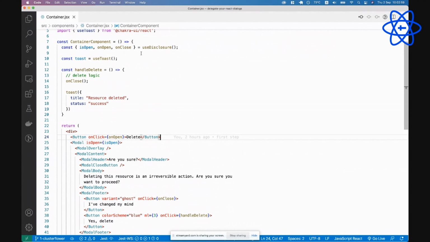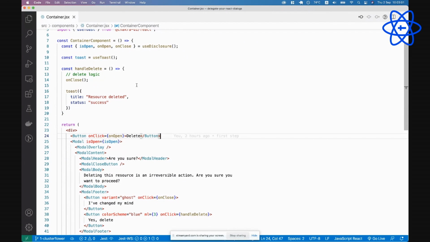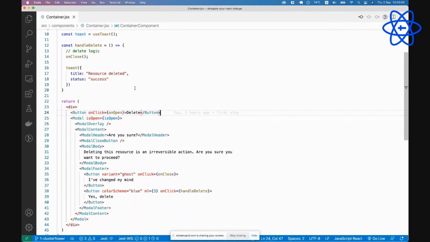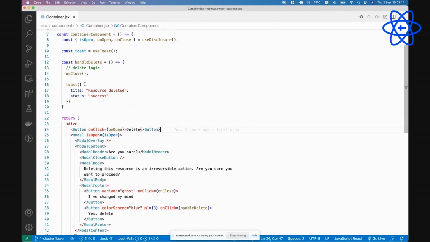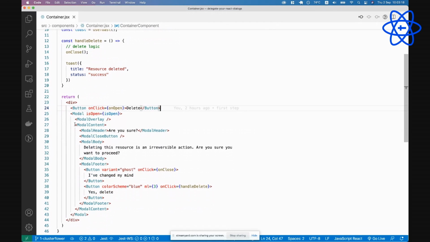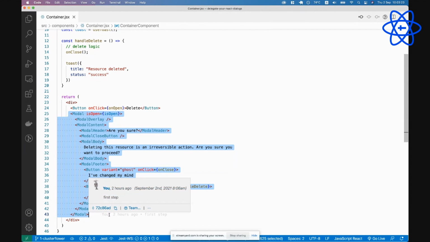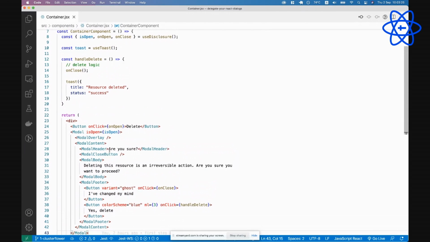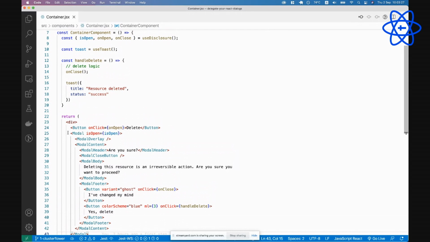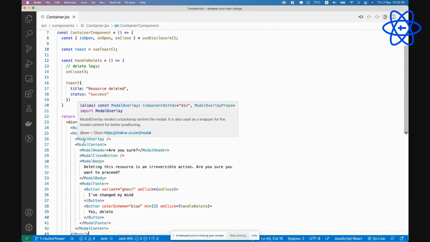And since this was driving me nuts, I spent some time to come up with solutions to make this easier on the eyes, let's say. So why is this pretty bad? Because in a container component, you would have to waste, let's say, around 20 lines just to define a modal. Maybe ideally this would be in a component. That's what we are going to do next.